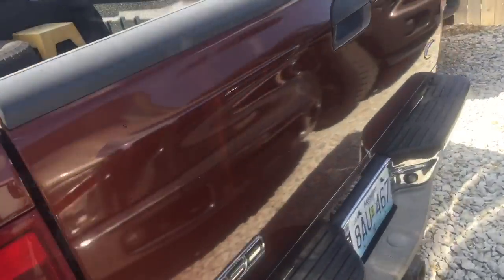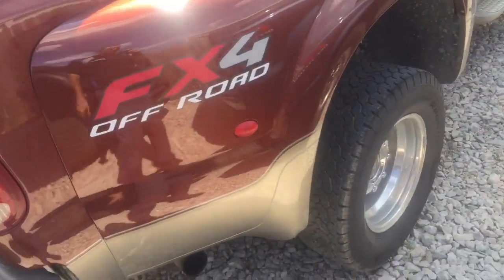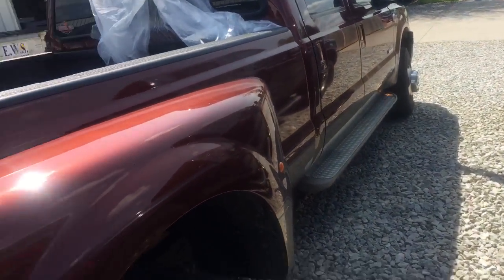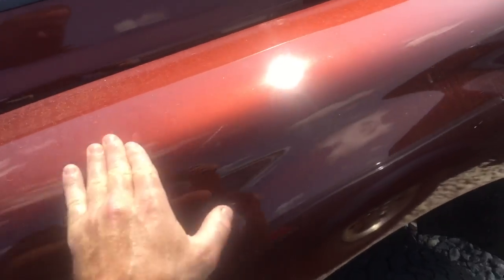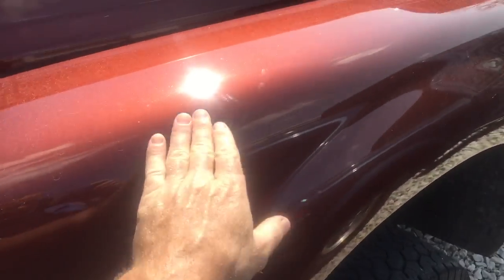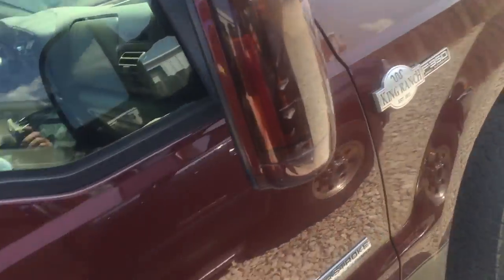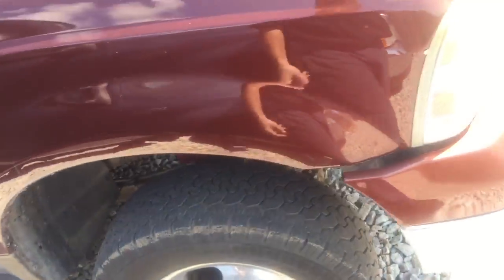Just kind of give it a walk around and look at anything that was potentially new damage. I mean, the truck's beautiful, you know. Just little scratches, scuffs on the hips. I'm just looking around, seeing it for any dents or damage, because it's a theft recovery. When somebody steals it, they drive it like they stole it, right?